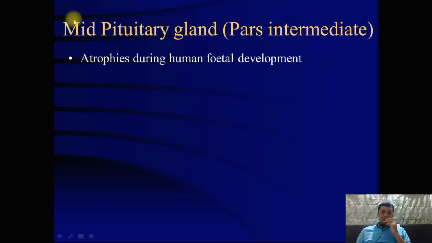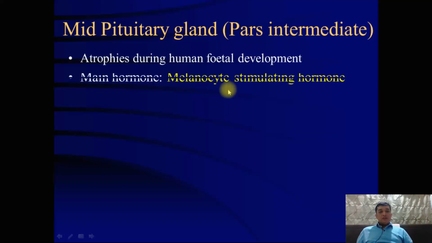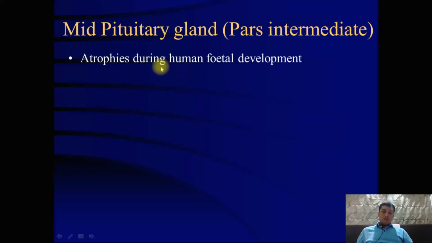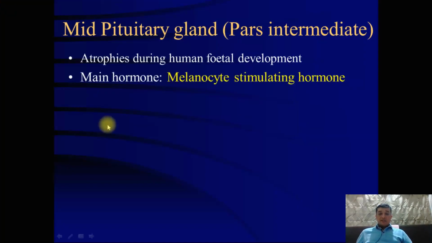The only last point: the mid pituitary, as we have discussed, is non-functional in humans. It gradually atrophies. Atrophy means decrease in the size of a cell or an organ, right? So that is called atrophy. It atrophies during fetal development. Some also say that some cells of this mid pituitary migrate to the anterior pituitary and remain as corticotrophs. It's a debatable theory, but definitely they do contribute to the production of a hormone called MSH.